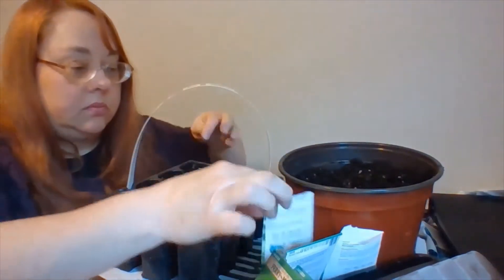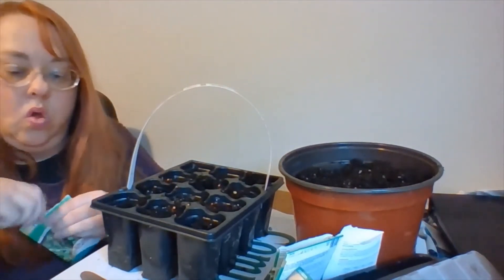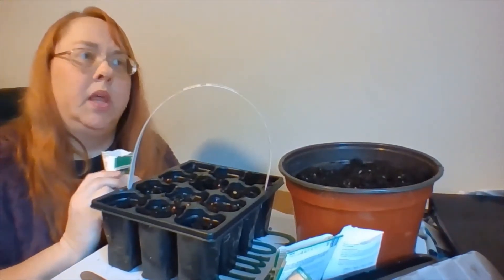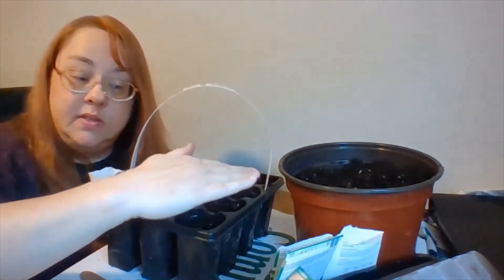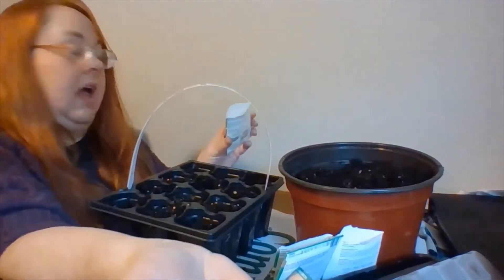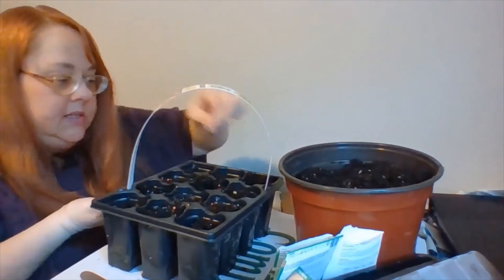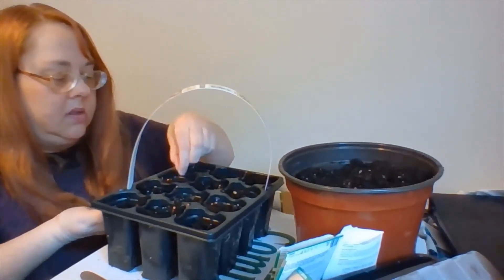Now, remember what else we talked about. We're going to plant the thyme. I'm going to open it up and put thyme on this side. One of the things that helps a plant know which way to grow — because the plant has to know the shoot has to go up, the stem has to go up and the roots have to go down — is because it can feel the sunlight hitting the top of the dirt. And so the part that's warmer is the part where the green part goes. This seed is even smaller than the basil. These thyme seeds are even smaller than the basil. It's amazing to me that inside here is actually so much stuff packed into this little tiny seed.